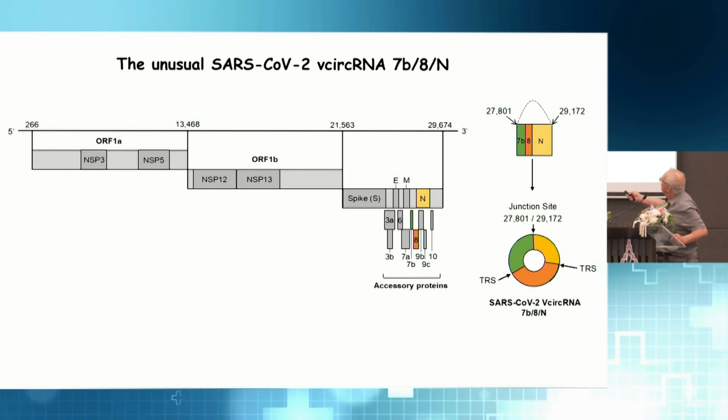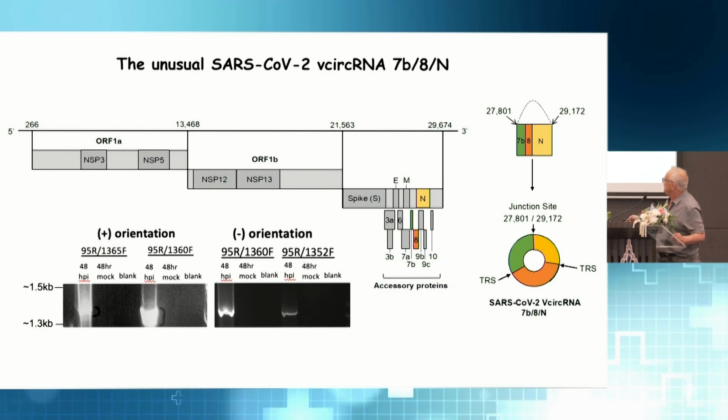What you see here is the entire 30,000 nucleotides of SARS-CoV-2. As you probably remember, ORF1a and ORF1b encode the enzymes that amplify the viral RNA genome. These are the auxiliary proteins, and they are different between SARS and MERS and other coronaviruses. So depending on what you have here, it gives you either a SARS-CoV-2 or MERS virus, which, as many of you know, infects camels in the Middle East. What we find is this circle I just showed you is about 1,400 nucleotides in length, it's very highly abundant, and it's in the plus and in the minus strand conformation. And I will tell you in a minute what this TRS means. These are sites that are important for transcription and replication. And I will tell you in a second why we are super excited about this particular circle.